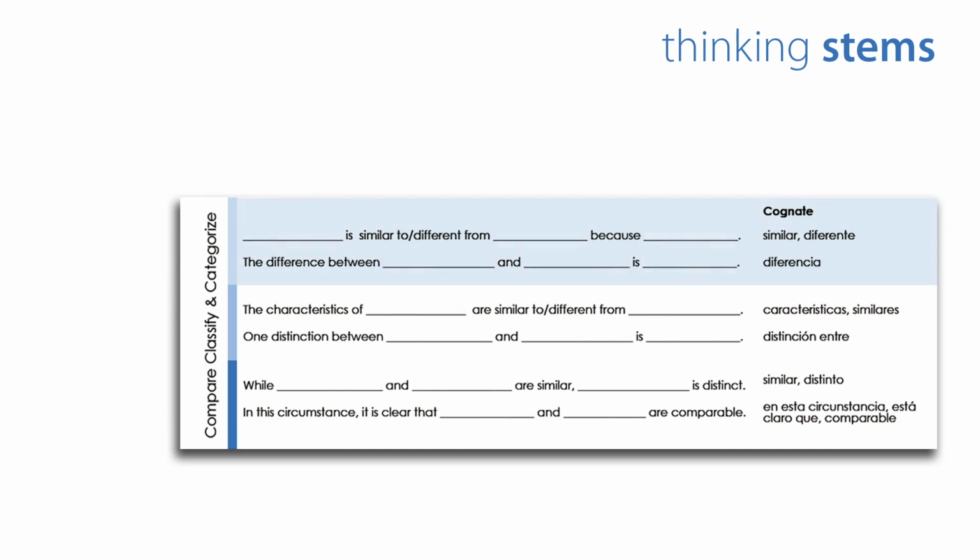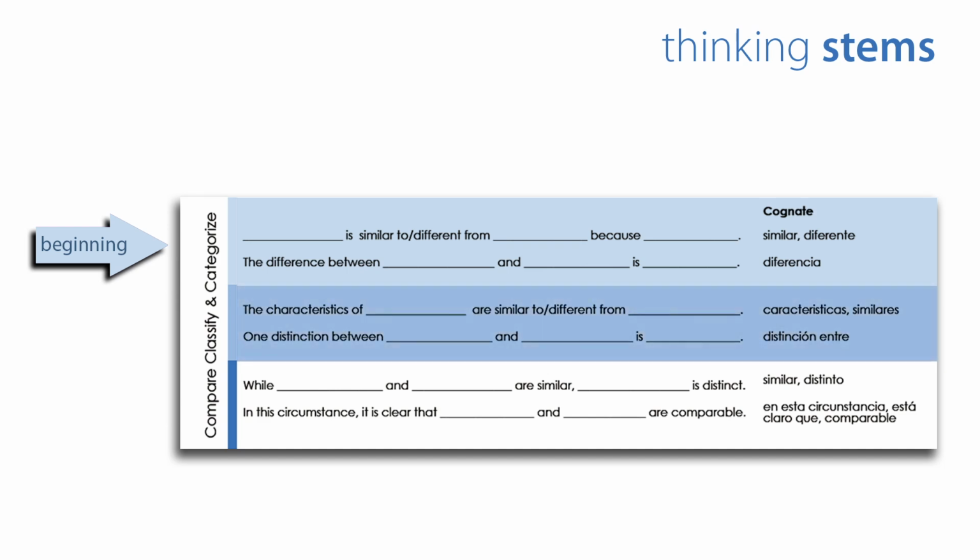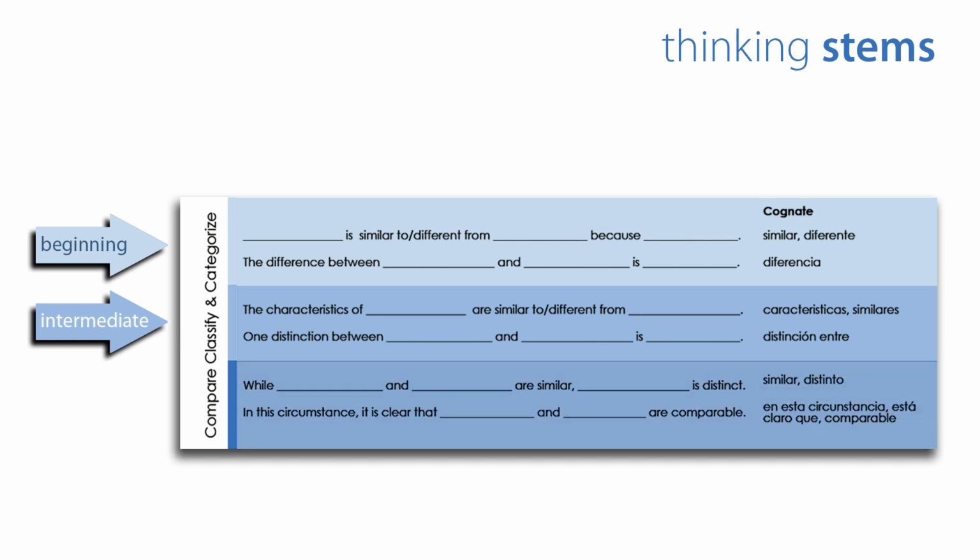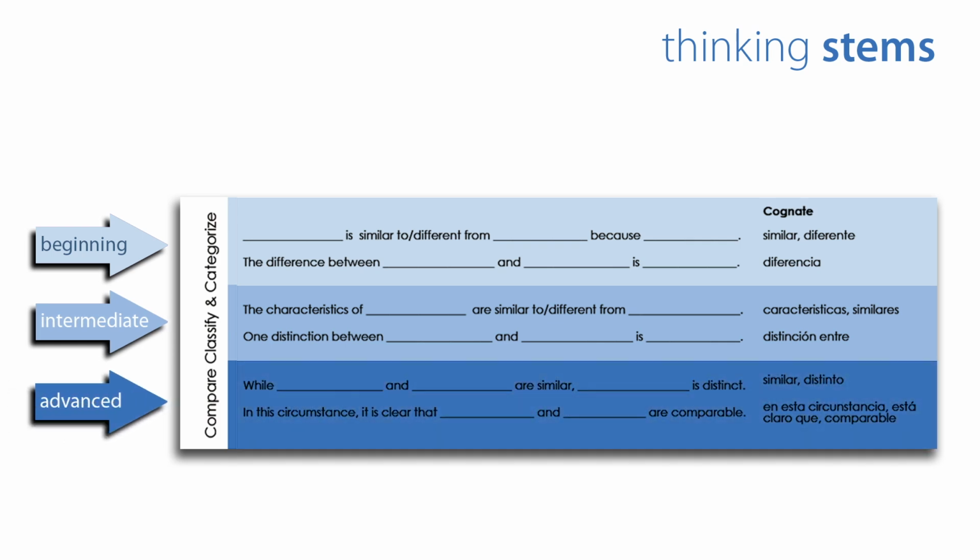The first 2 stems in the lightest shade of blue are best for beginning language learners. The wording is less complex, but the thinking is not. The middle 2 stems in the medium shade of blue are more appropriate for intermediate language learners. And the darkest shade of blue are most appropriate for advanced or non-English learners. These frames are the most linguistically complex, but again, all of the stems are at the same level of rigor. The teachers can differentiate with the stems, or they can allow the students to have access to all of the stems so that they can choose for themselves and self-differentiate.